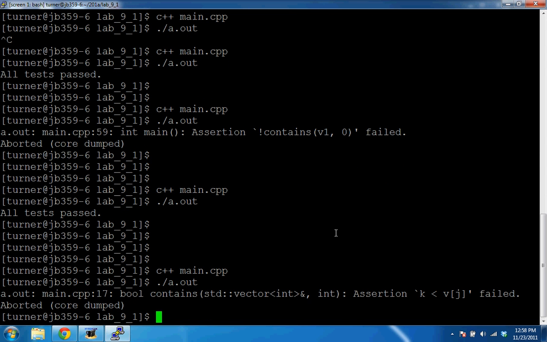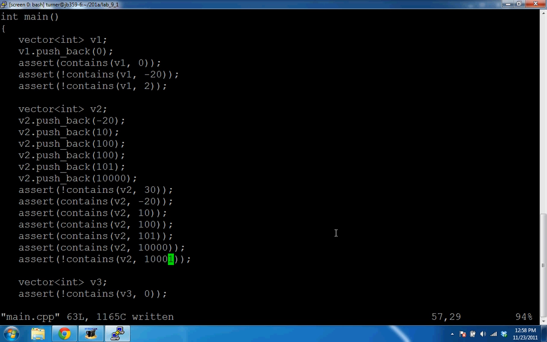No! Oh my God, you're right. What happened? You're right. The assertion failed. Oh, that's very good. Because this is bigger than the end element. That's excellent. Thank you very much for noticing that. We didn't pass in a value that was greater than the greatest value in the vector.